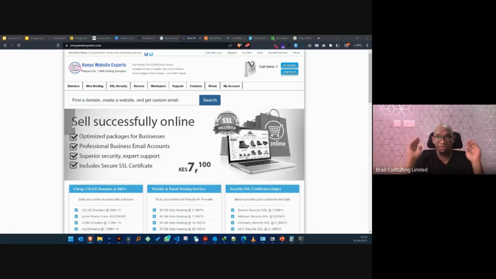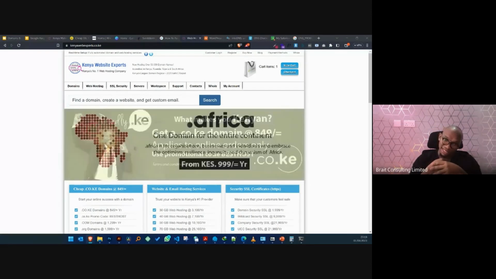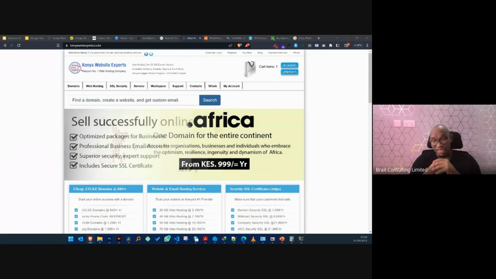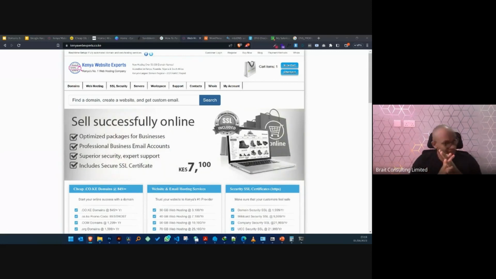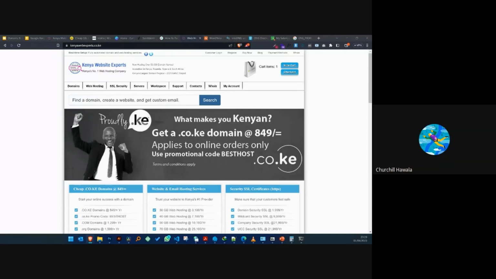What happens is that after 1 year, if I have not paid for it, it expires. This time they give you a window period of 30 days after expiry. If by 30 days you've not renewed it, that's it. That domain goes back to the market as a viable domain. Understood. Yes.